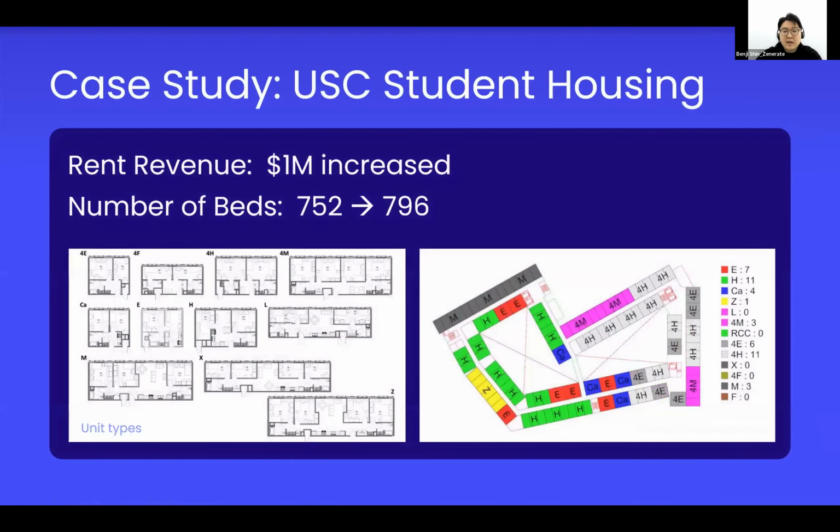So let me go straight into a case study. It is a USC student housing project in LA and was our first real application case in 2019 before we incorporated. Here, we increased the rent revenue by $1 million and added 44 beds. In the beginning, USC wanted to maximize the number of beds as well as generate enough rent revenue, but they had no clue how to find the ideal mix of 10 plus unit types, where each type has a different number of tenants and rent price. So we generated 15,000 unit mix and layout options and found the most optimized solution that fit their needs.